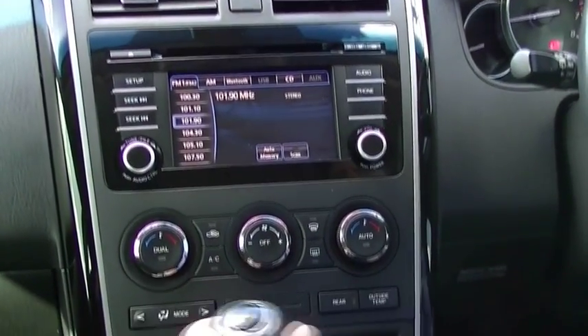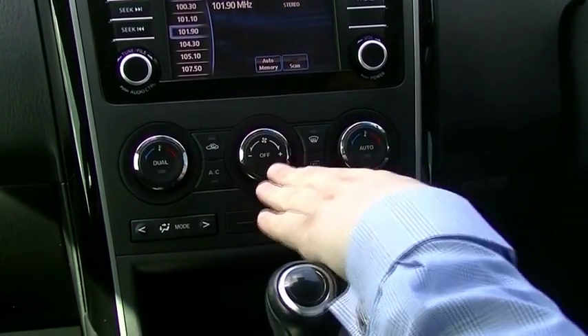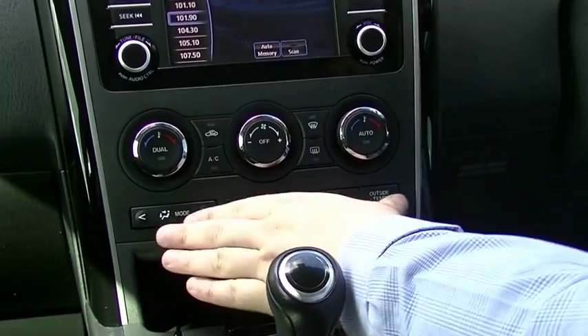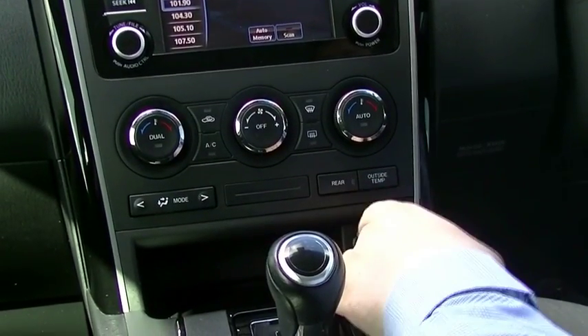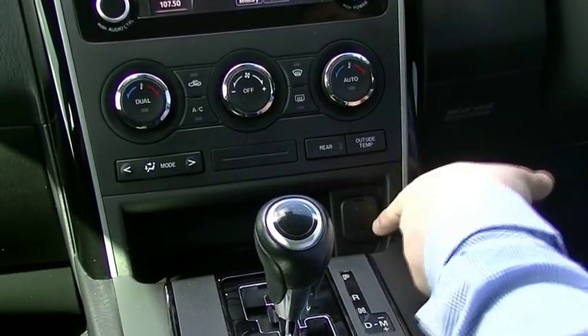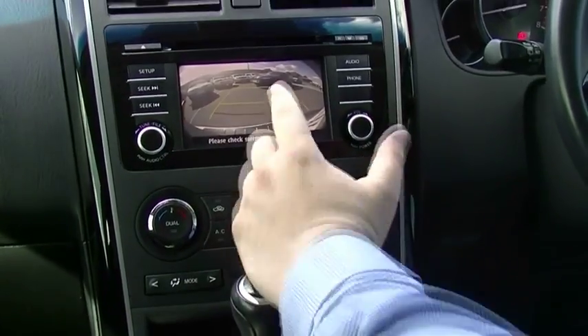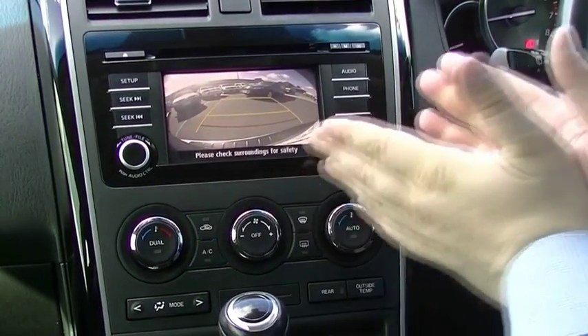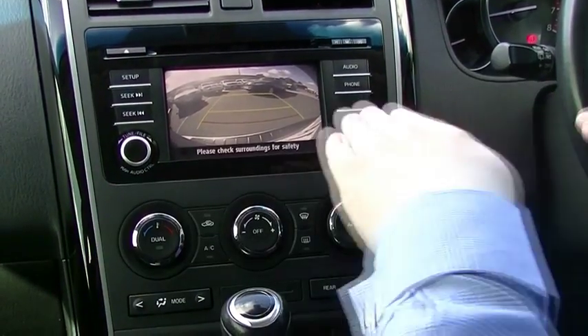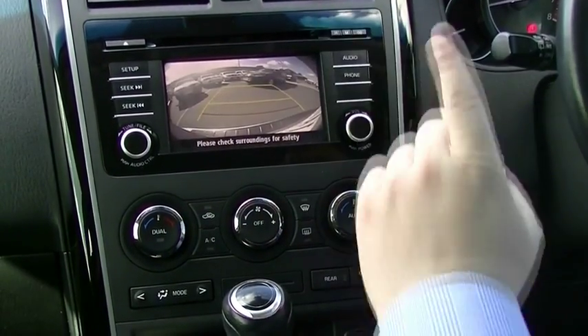Moving the shifter out of the way, we've got our dual-zone climate control - so driver and passenger - and you can set the fan and where you want it all to go. And for the rear, you can turn that off if you want to, or let the people in the back control their own air conditioning. There's a 12-volt socket there to charge your phone as well as a little holder to put your phone in. Clicking it into reverse while we're at the audio system - shows a nice reversing camera there, and a good wide angle as well. So if you're parallel parked, you can actually see if there's a van or something next to you and see down the road. A nice feature.